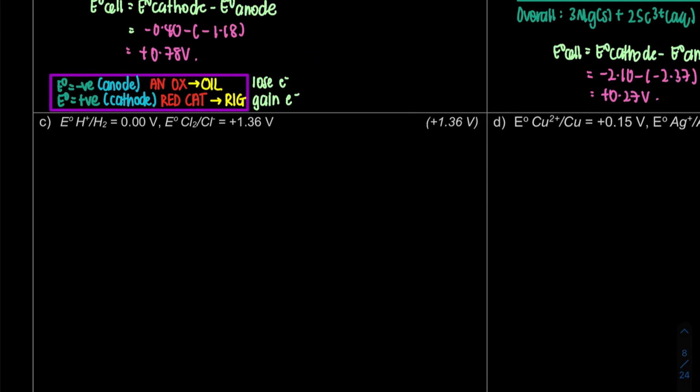So example that we're going to discuss in this video is example C. So here we have our H dengan we have our chlorine. Okay, so sebenarnya yang H ni, ini adalah our standard hydrogen electrode where the value memang jadi 0 lah. Okay, tapi again this question asks to write down the equation balance overall dengan write down the E0 cell.